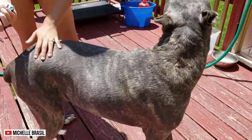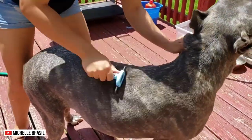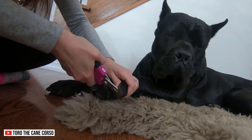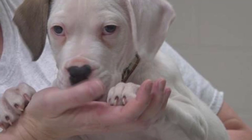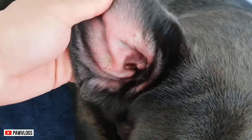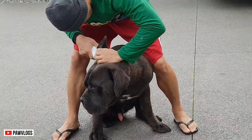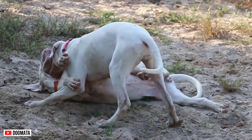Grooming. These dogs are easier to groom compared to others. You just need a soft bristle to brush their hair and remove dirt. It's also important to check their nails regularly and trim them. Overgrowth and cracks could lead to mild to severe discomfort. You need to check these regularly to keep their nails at a comfortable length. According to veterinarians, it's important to have their ears checked. Since these dogs are prone to ear mites and ear infections, it's best to keep their ears clean, especially after a long day of playing outdoors.